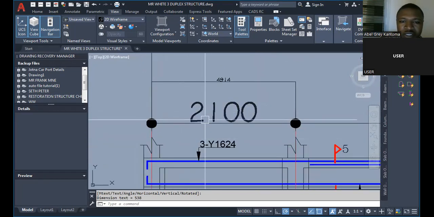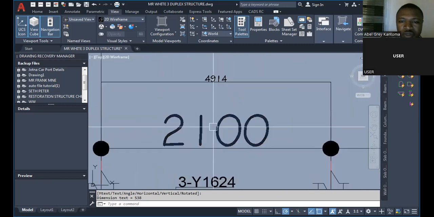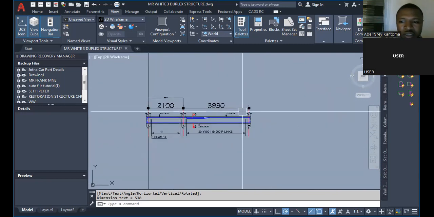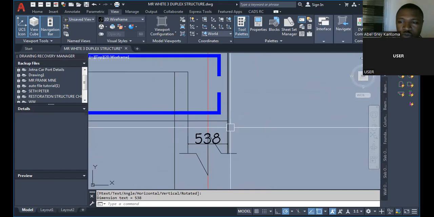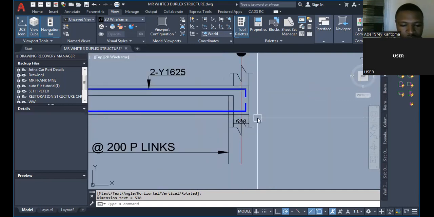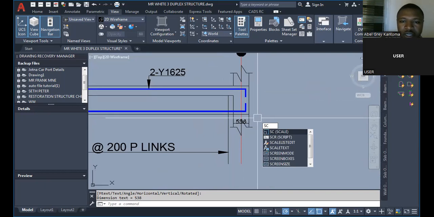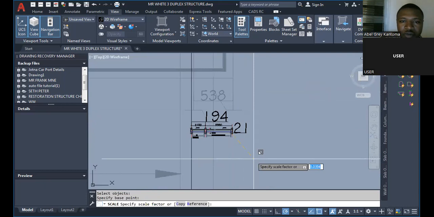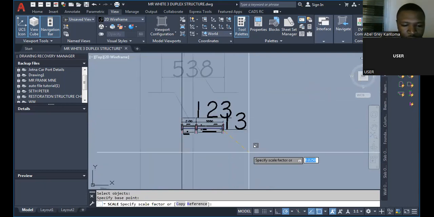This span here is supposed to be 2,100, and this is supposed to be 230. So I'm going to rescale this: SC, enter, then I will highlight, drag, and type in 538 divided by 230.